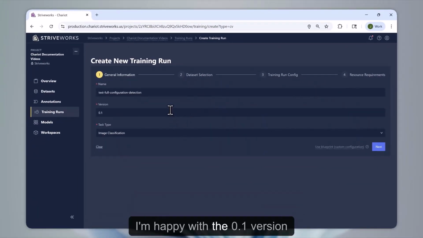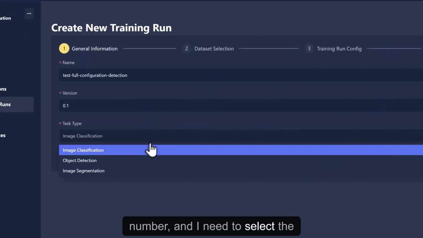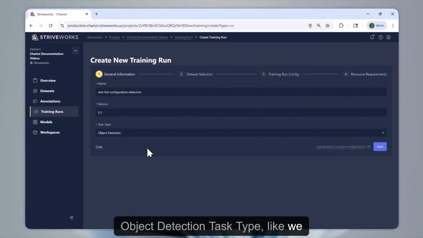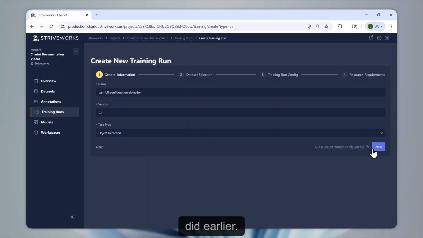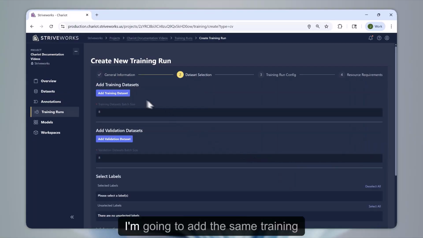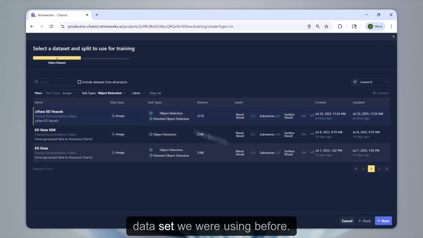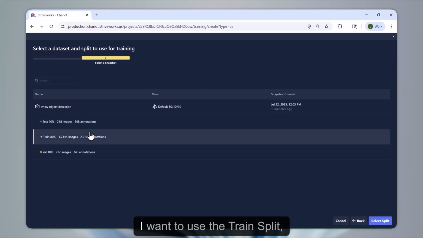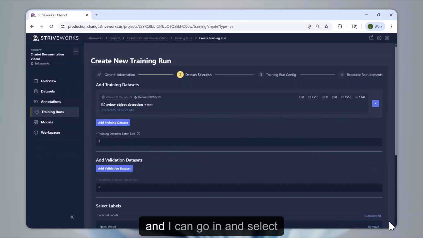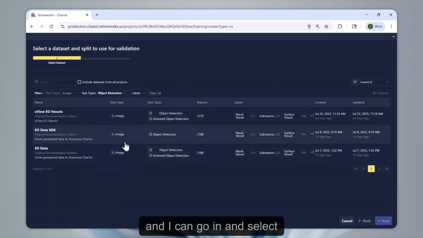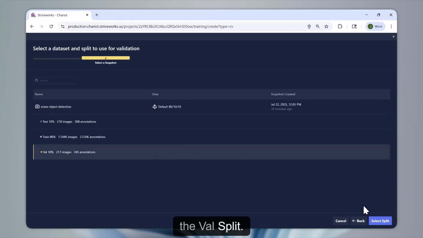I'm happy with the 0.1 version number, and I need to select the object detection task type, like we did earlier. I'm going to add the same training dataset we were using before. I want to use the train split. And I can go in and select the val split.